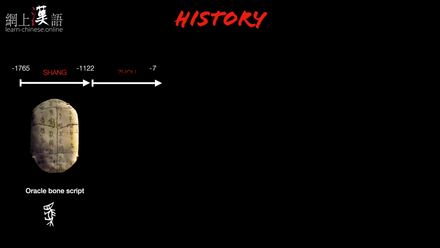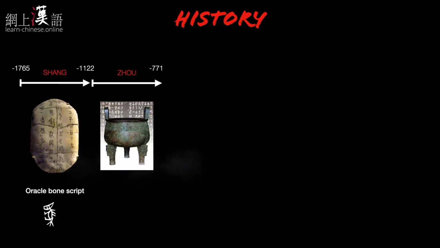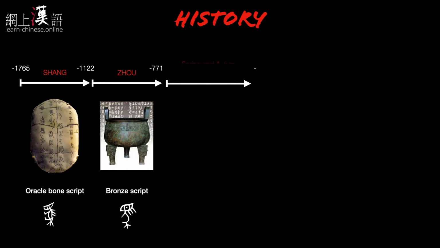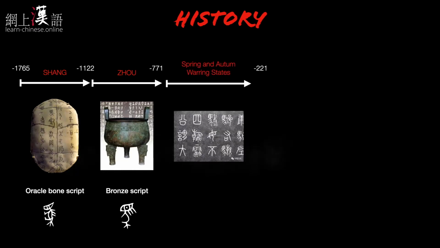At the end of the Shang and during the next dynasty, the Zhou, we found a lot of text written on bronze. Characters look much more rounded because of the ease of writing them in the wet clay of the molds used to make the bronzes. We call them bronze script. After the Zhou, Chinese characters became progressively more stylized. We can see the evolution of the horse character on the bottom row. It is called the seal script because those characters are now used to write names on Chinese seals.